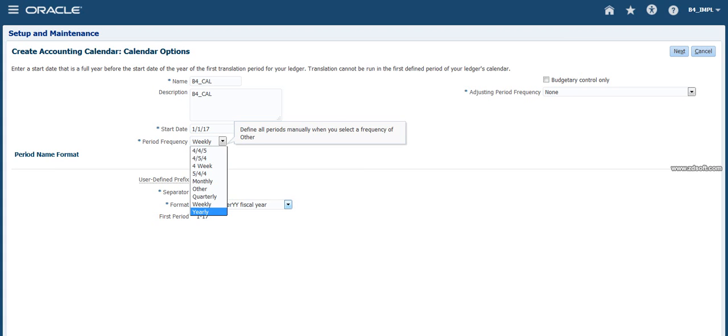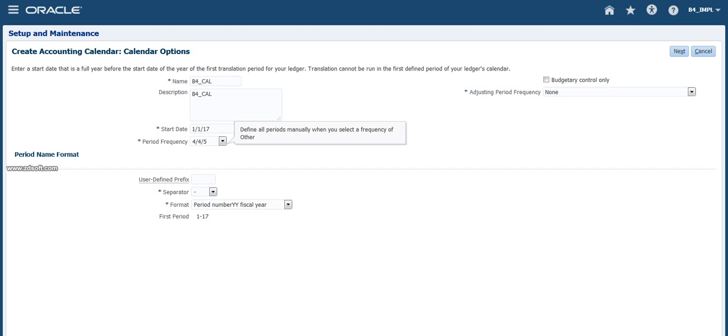If I select yearly, only one period. If you come to here, mainly 445, 454, 544. Mainly you have to concentrate on this one. How you want. Let's see what is 445, how your periods will be there if you choose 445.